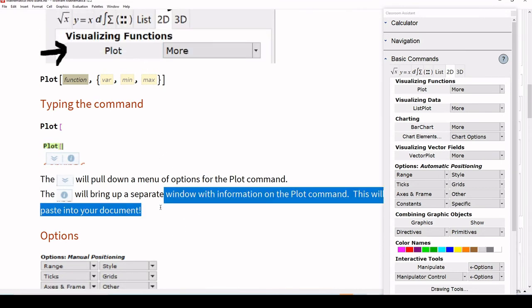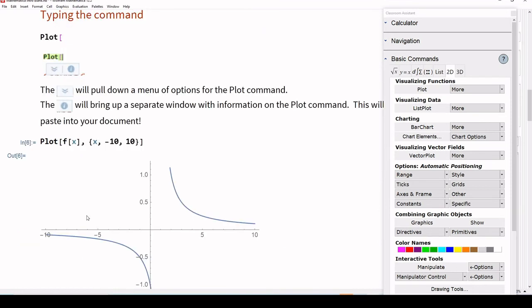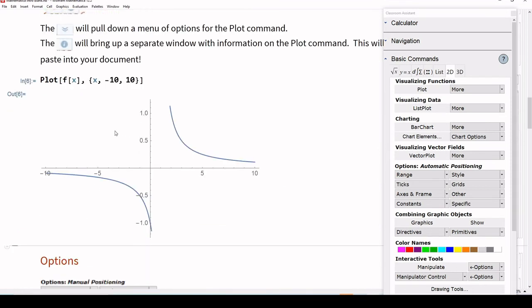So let's actually just do it. I don't know why I didn't leave a spot for this, right? Pretty good. So plot, and then what are we typing in here? So the function is f of x. Again, I do not need the dash anymore because I'm not defining it. I'm just telling it, Mathematica, use the plot. And then let's do -10 to 10. Why not? That's a pretty standard view. Then what should I be doing? Shift entering. Don't forget the shift enter.